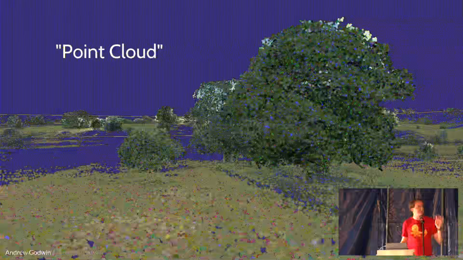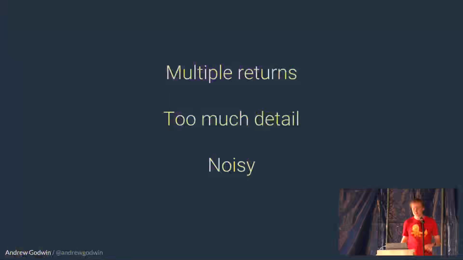But the other problem is it's also not pure data. LiDAR, when you get it back, has a couple of extra things. When the laser hits something, it might hit more than one thing. You get what's called multiple returns. And so you may, in fact, get at any given point a series of diminishing points behind each other. If you're flying over something, you in fact may get several different features below you in the same vertical space.